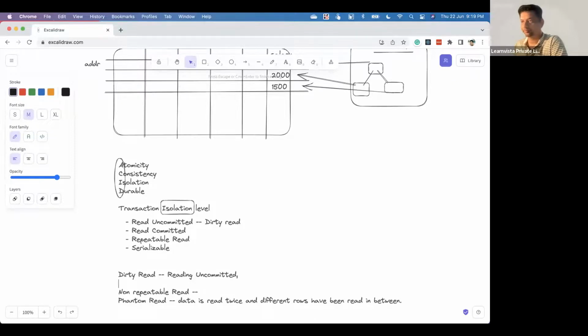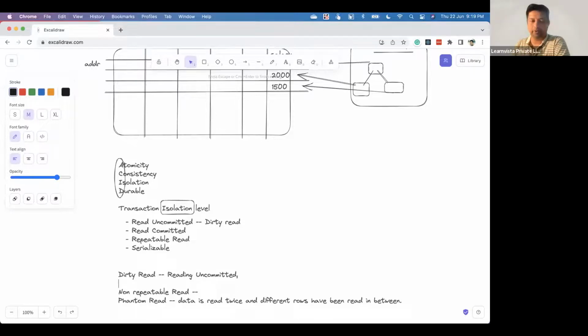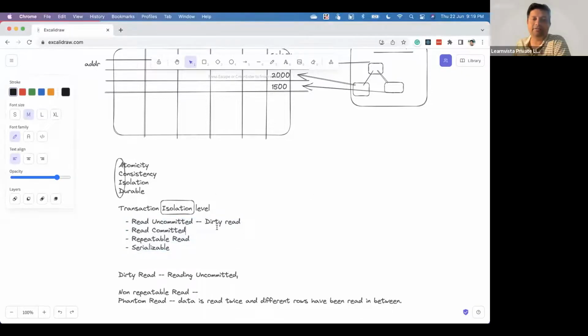Yes, Tarun, hello. Yes, go ahead. So if we include this read uncommitted data, that means nothing will execute. Is that what it means? In the previous example, you showed one example. It will execute, but it will have read isolation level, which is read committed.